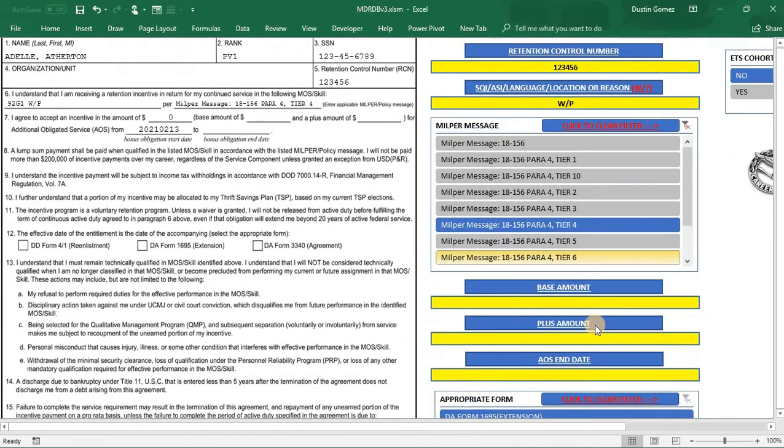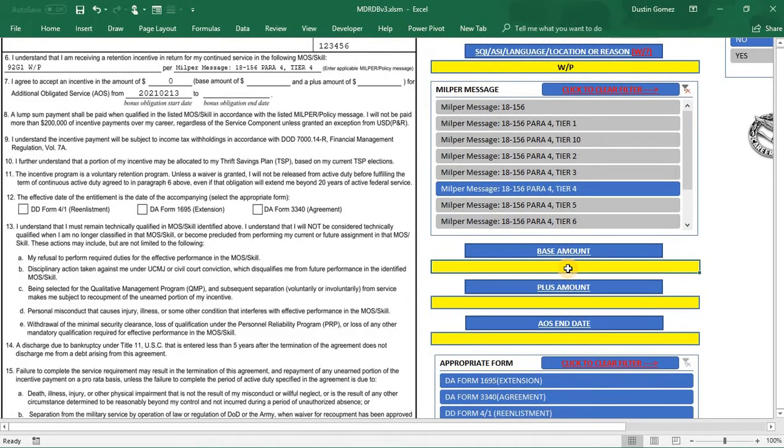And that's pretty cool. So the base amount, so let's say they're getting 5,000. So when you click 5,000, it's going to auto-populate over here, 5,000, and it's doing the math already. If the plus amount is 0, then just put 0, and it'll say 0. Now, let's say the plus amount, if there's a kicker of, making up a number, another 5,000, then the 5,000 will say here, and then it's going to add, and it's going to be 10,000.